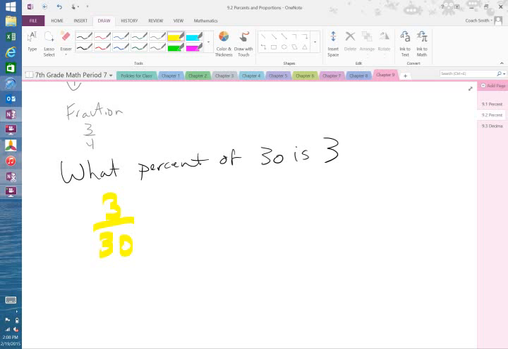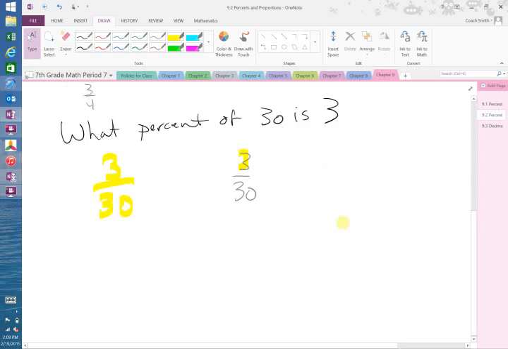Now, put your hands down. We're going to solve that using the proportion because here's our deal. Does 30 go into 100 evenly? No. So you're thinking, what do I do? Well, I told you the other day there is a proportion that will change every single number. You'll be able to change it to a percent by using this proportion. They're just going to put it in a little different form than what you're used to seeing. Instead of giving you the fraction 3 over 30 and saying I want that changed to a percent, they put it in a little word sentence, is all they've done.